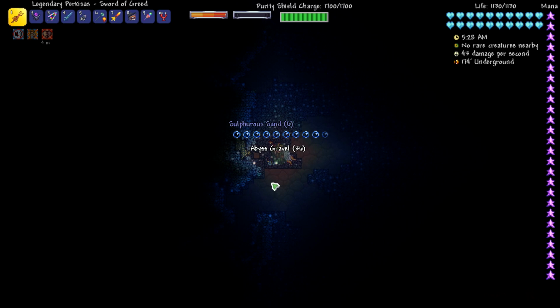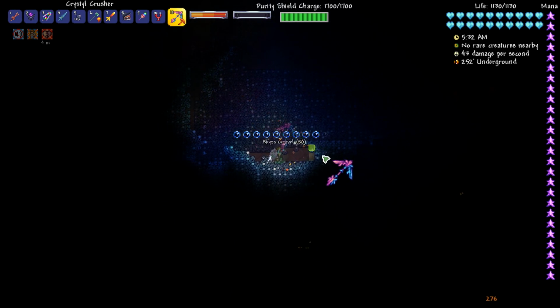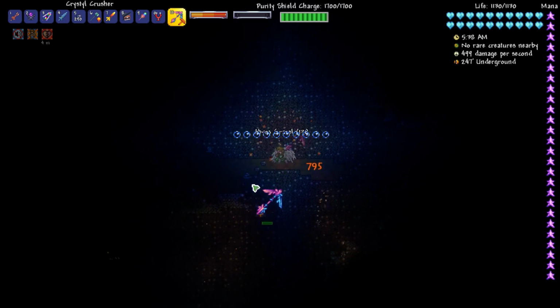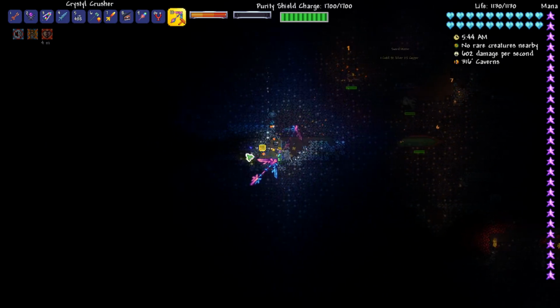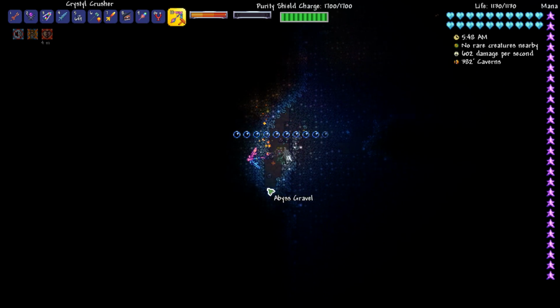Yes, Abyss Gravel. I can mine it. Good stuff. Let's just get a bunch of this stuff. I probably don't need a ton of it. You get to listen to the music, too. DM Dakaro's new theme for the Abyss. And also there was a Sulfuric Sea theme also up above.